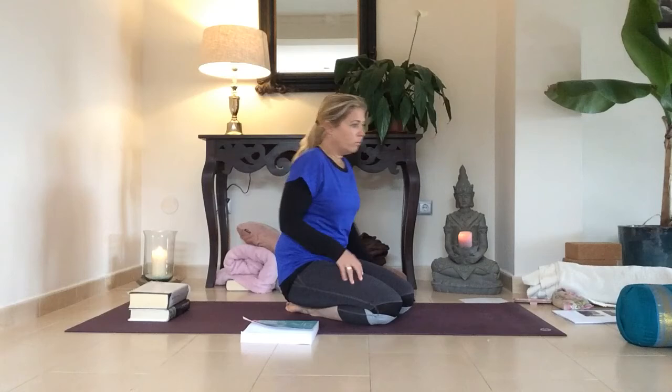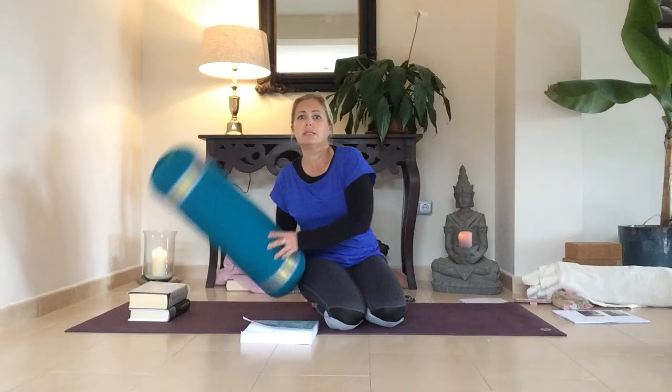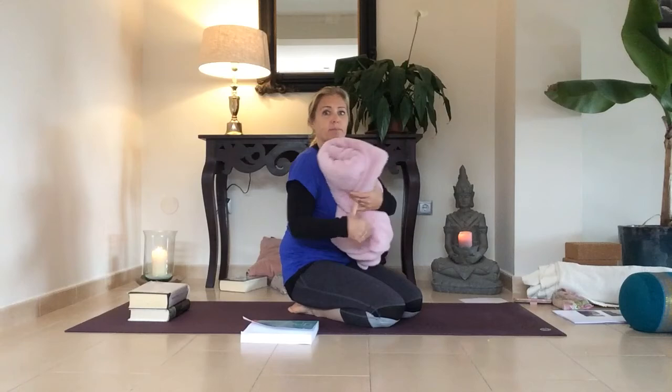So we would normally use a bolster or a yoga cushion, and we place it on a couple of blocks. So today we're improvising for everybody at home, and we use our blanket. The thickest blanket you have.